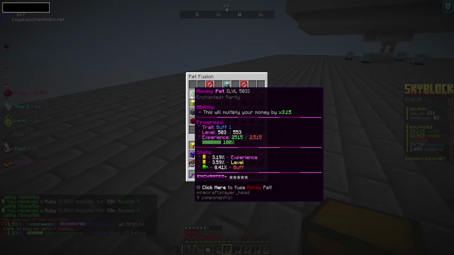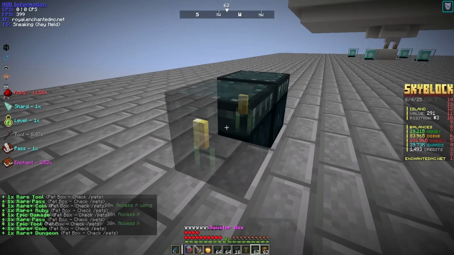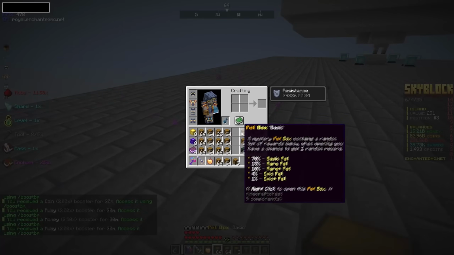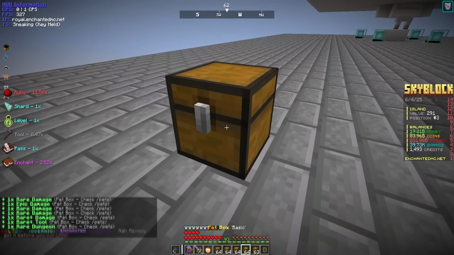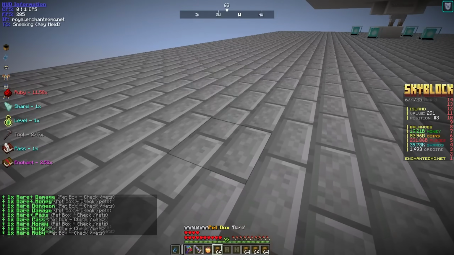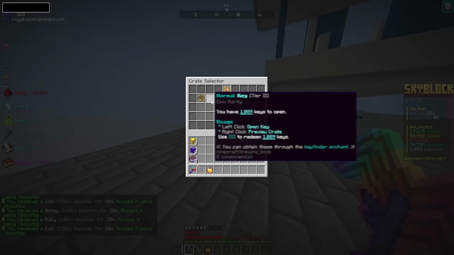Bang, infinity. Money pet is still enchanted plus, but that's okay. Now we got infinities mainly across the board. Once I open up the rest of these pet boxes, I think every single pet will be at infinity tier, and then the next step is going to be infinity plus, and then rainbow plus. So absolute W from grinding dungeons.